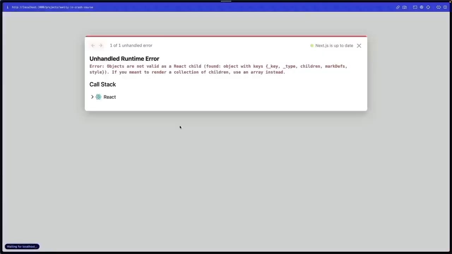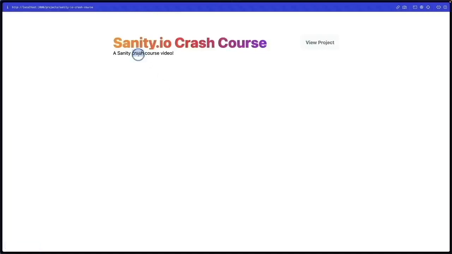So refresh, and there we go. So that's all of our text that we had. It's just text, so it might seem like a lot of work to just display this text, but if we had more stuff in here like bolds or fun formatting, block quotes, code blocks, that would look really good. All thanks to portable text. So let's go style that.